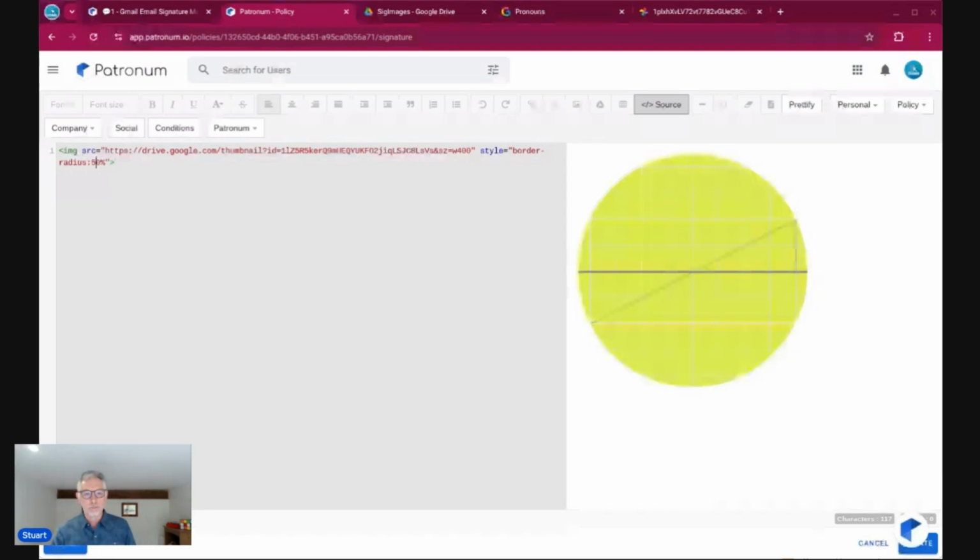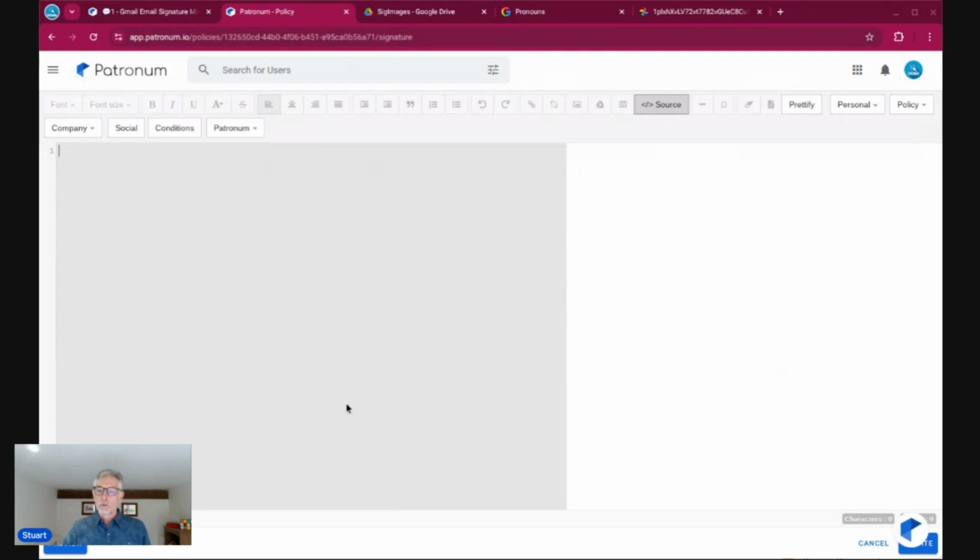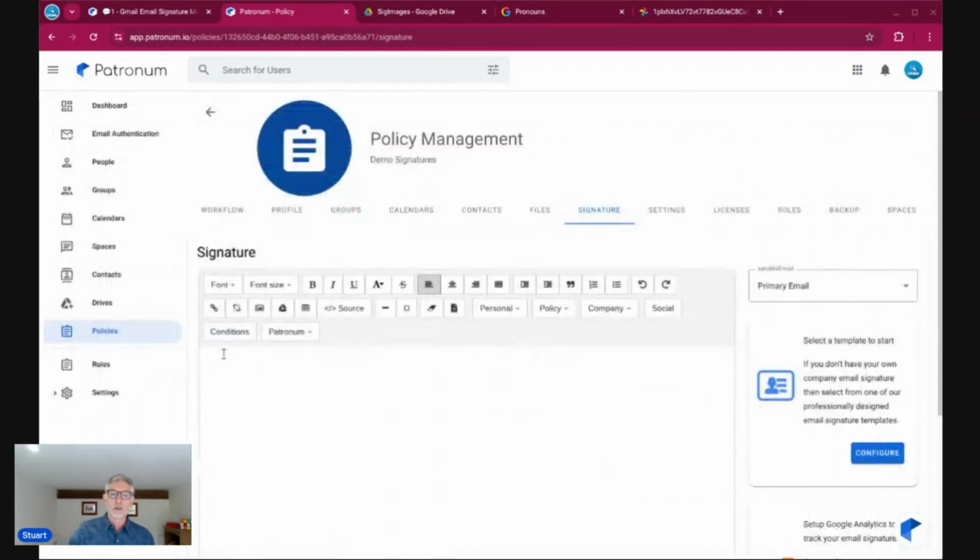And that's something that's a very popular approach to do with profile pictures. So you would have seen when we were looking at Anne's profile, the image is very square. Well, nice perhaps to have a circular image. Well, of course, Patronum makes that easy for you. So you can actually add in circular images here.